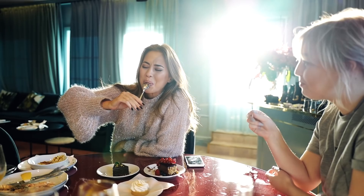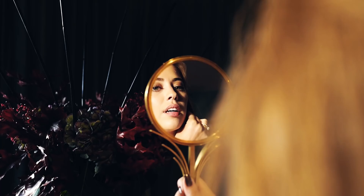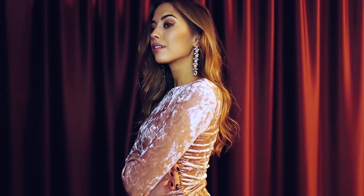Now that we have some food in our bellies, I'm getting ready for the second look, which is this amazing crushed velvet dress. I'm gonna toughen it up a little bit with a pair of boots and these earrings. Thank you Gabi for giving me this amazing glowy lotion. This is a pretty simple but sexy party look — with a tight bodycon dress, a nice bag and a pair of high heels.